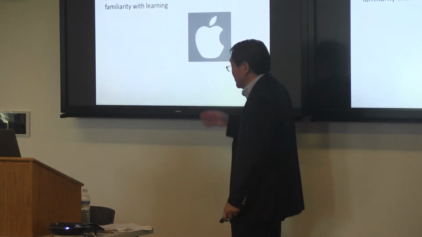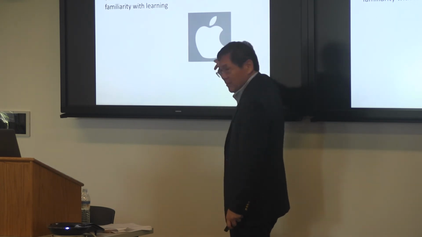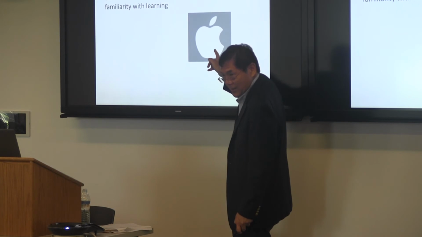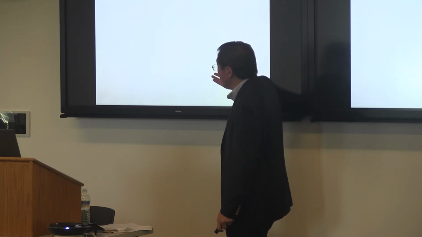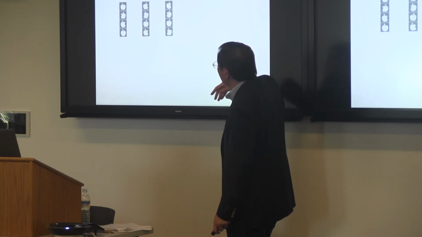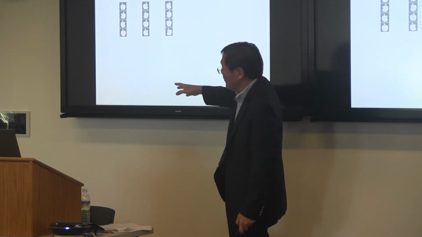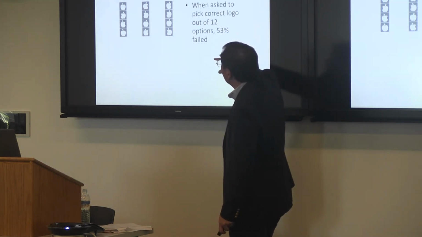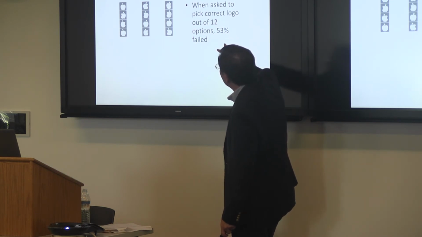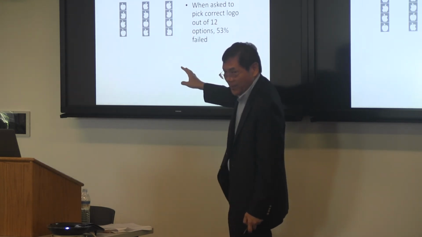Now, there was a really intriguing study that came out a few years ago. What is this? Apple logo. It's very familiar. Students see this all the time. But Blake, Nazarian, and Castel asked students to pick out the correct Apple logo from 12 different options. And they found that 53% failed. Less than half of them could actually correctly pick it out.